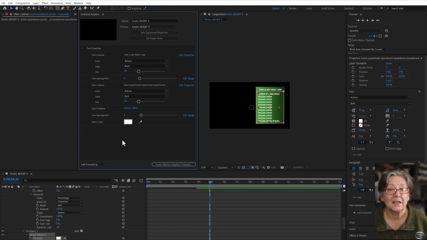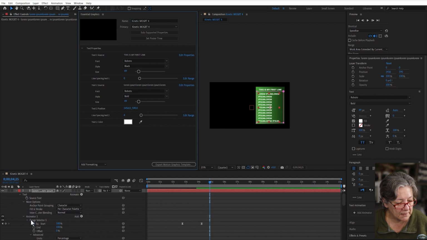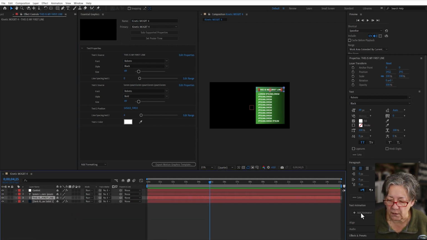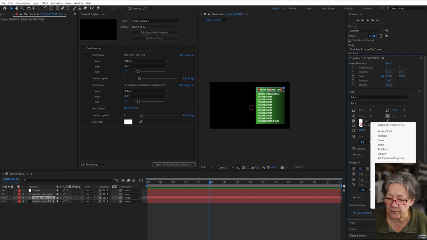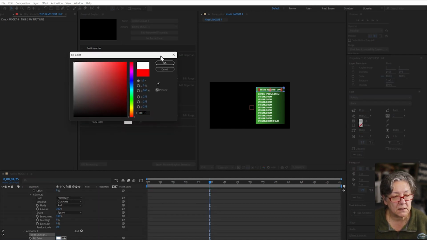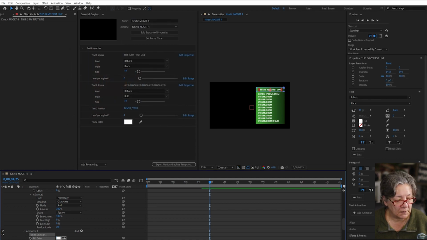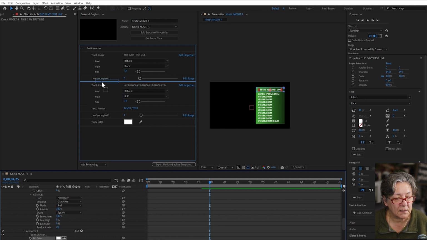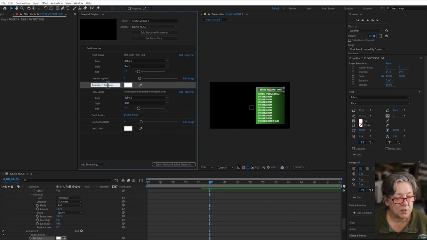I'm just going to call it color. And then the same thing for the other text. And here we go. Add animator, fill color RGB. I'll make it white by default, and then I am going to select that and drag it here, and I'm just going to call it text 1 color.